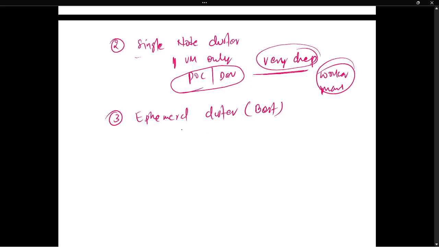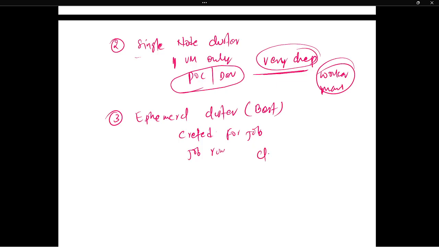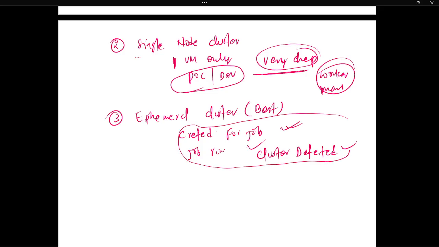This is for when you want a cluster to be created only for a job. When the job runs and then the cluster is deleted. Suppose you are running some job and doing some processing, and you want to create the cluster, run the job, and auto delete. In that case you need to use the ephemeral cluster.